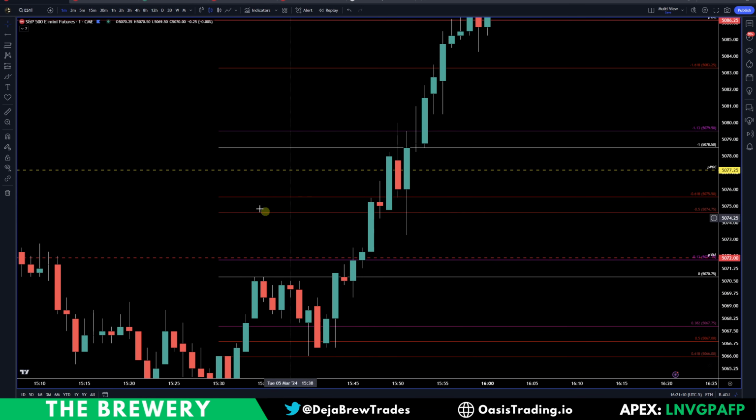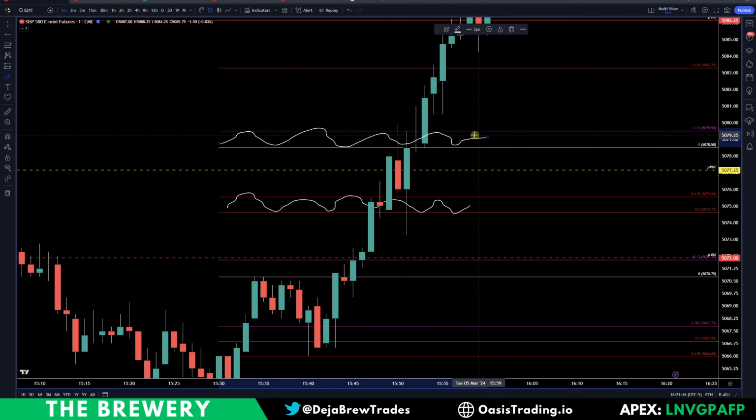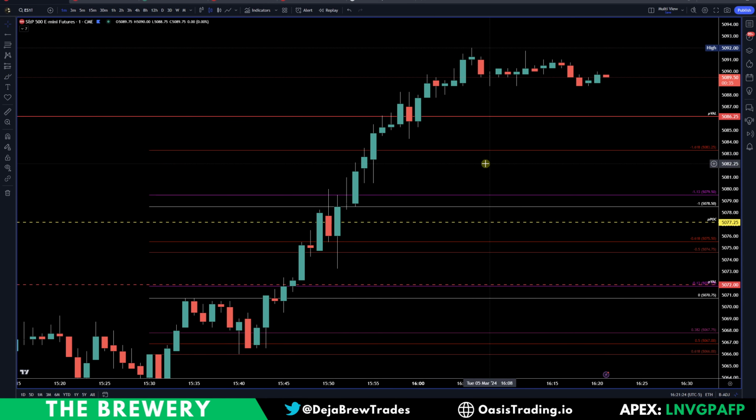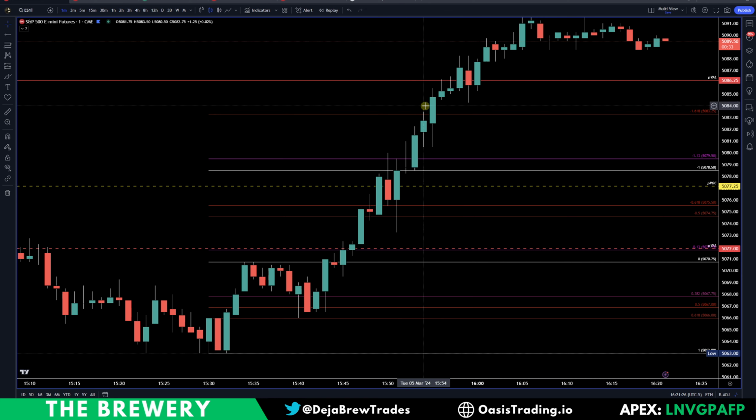Okay, so looking at our extension fibs, you have the first sell zone right there, the second sell zone right there, and then we have that final level right there. So you hit all of the targets on the Bulldog on the low of today. Like I said, you're not typically going to hit that 1618 unless it's a complete bottom and it reverses the entire move.